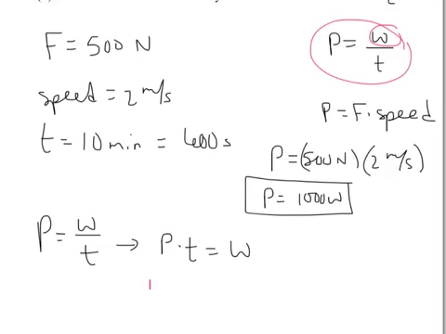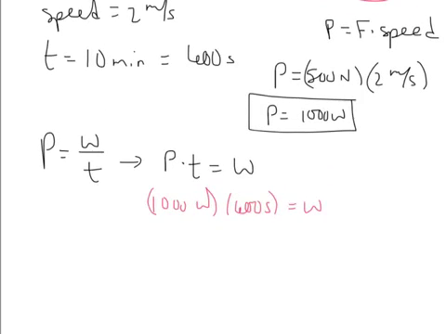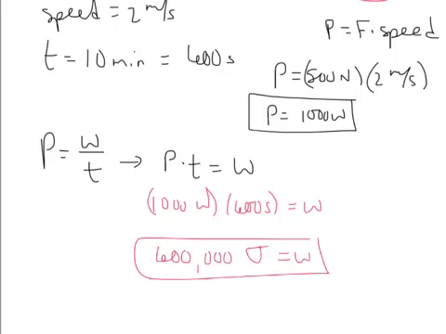If we multiply those numbers together, we're going to have 1,000 watts times 600 seconds, giving a total amount of work of 600,000. And now let's take a look at what the units are going to be here. Our units are going to be joules, and let's prove that. Why are the units going to be joules in this problem? Well, a watt is simply defined as a joule per second, so these seconds end up canceling, leaving us behind with joules.